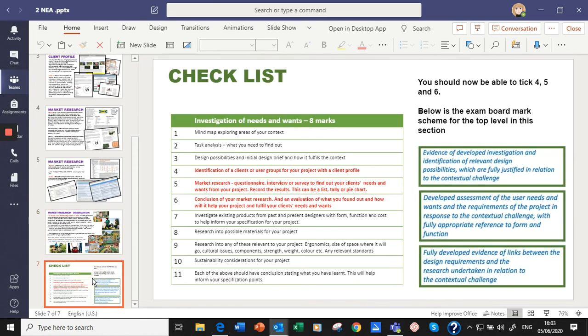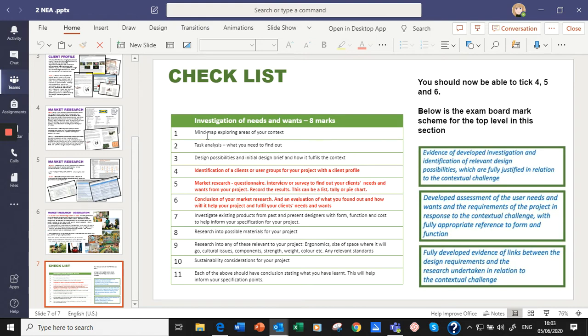Finally, the last slide on here is a checklist. So you can have a look at what you've done so far. In that blank portfolio that you renamed with your name, you should have a mind map, analysis, and some design possibilities. They don't all have to be on separate pages.